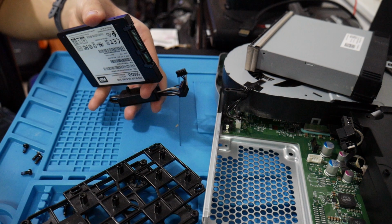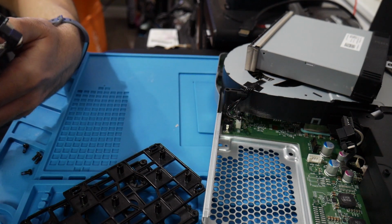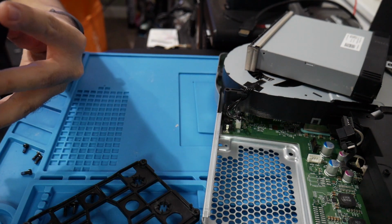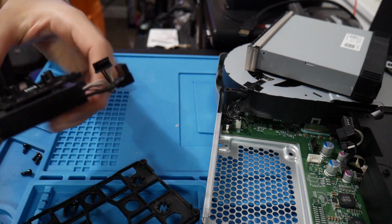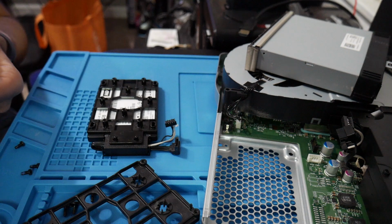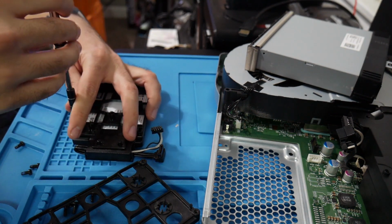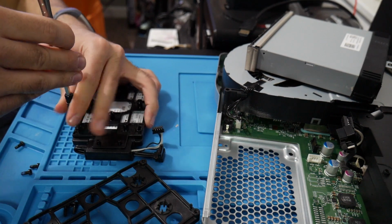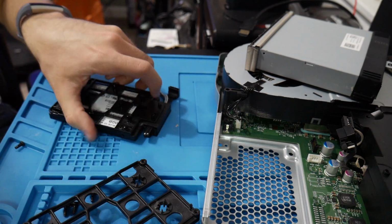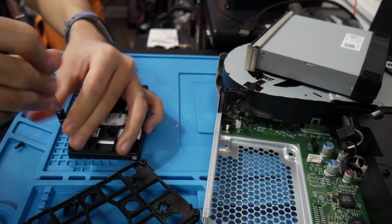And let me bring up the camera. There we go. But no, kind of just going back to this, I hate how anti-consumer this is, because again, just for doing this, we didn't have any official support on here. We had to wait for somebody to create these scripts and maintain them and everything. And then we're doing this ourselves. And this is really not all that hard by any means. But do you know how much it would cost if you had to send this to Microsoft and get this done all out of warranty and stuff? No idea. I think it's probably at least $100.